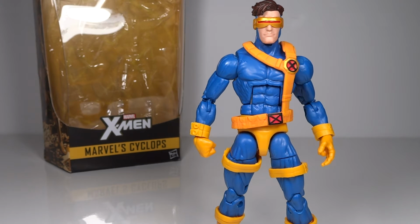Like I was saying, this could have easily been the best figure of the wave. However, it turned out to be one of the weakest. From the ones that I have so far, it is definitely the most annoying of them, that's for sure. So, really, this could have been an awesome figure. Unfortunately, not executed perfectly. There's a lot that could have been hoped for with this figure that unfortunately they didn't deliver on.